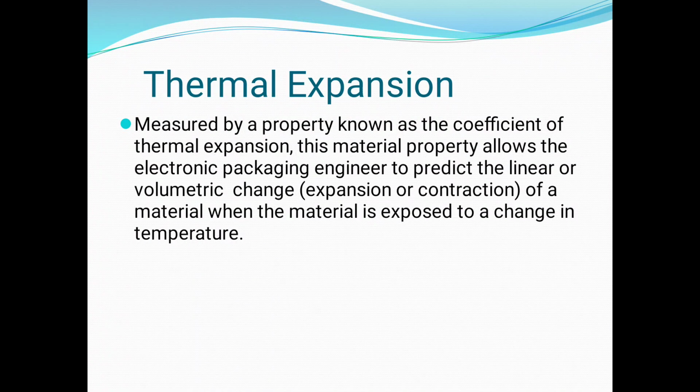And then thermal expansion. Thermal expansion is a property known as the coefficient of thermal expansion. This material property allows the electronic packaging engineer to predict the linear or volumetric change of a material when the material is exposed to a change in temperature. That is known as thermal expansion.